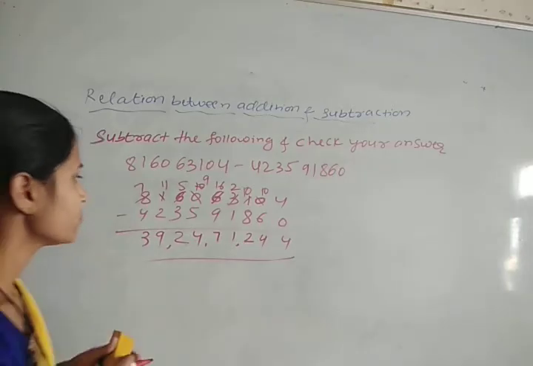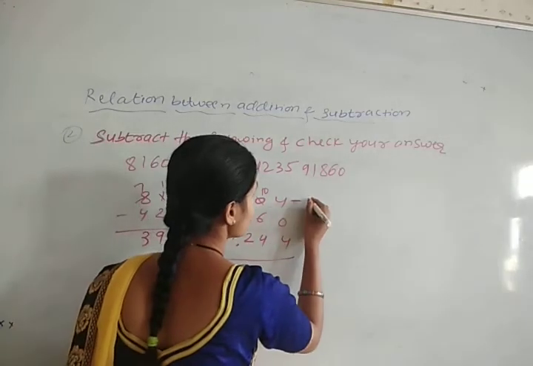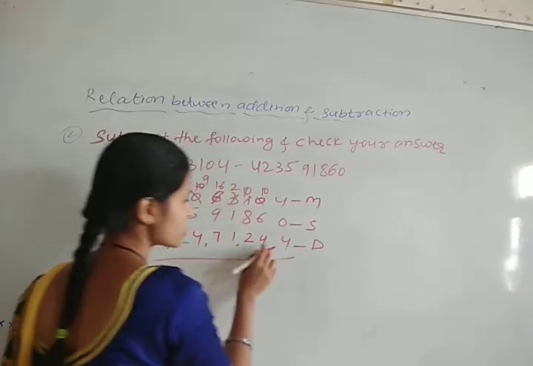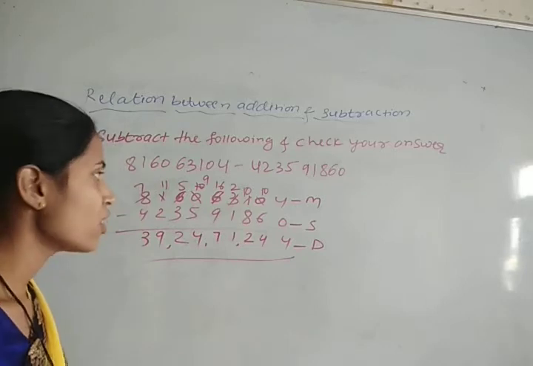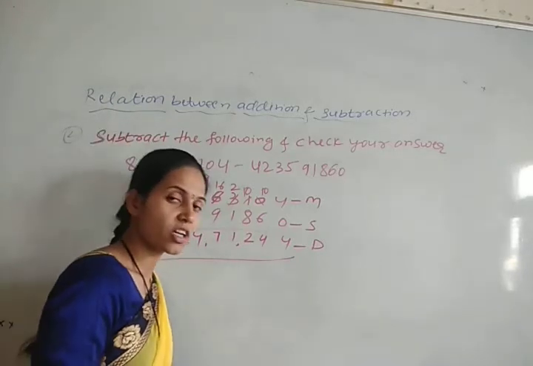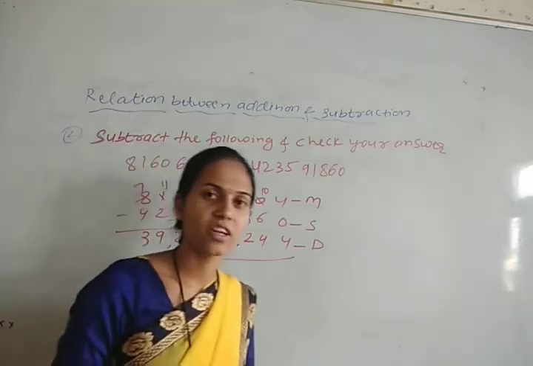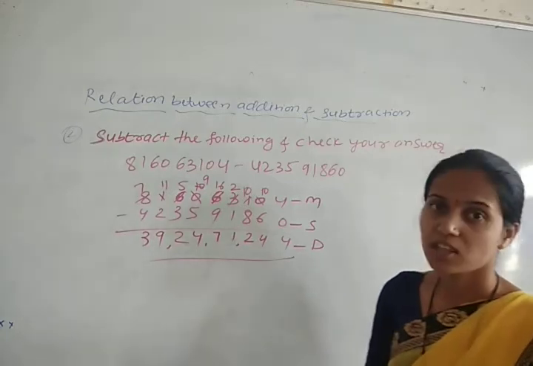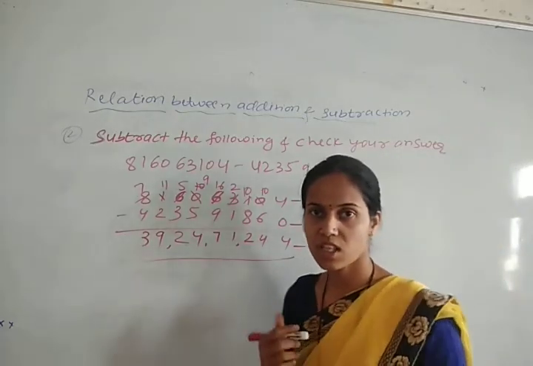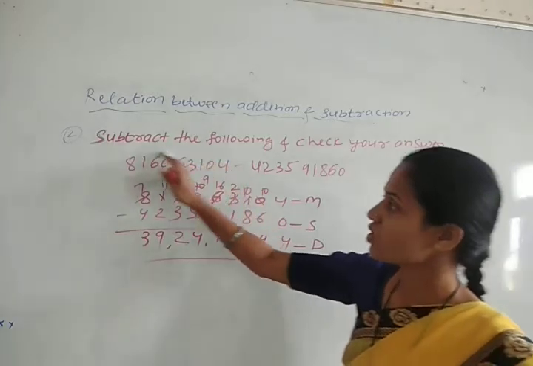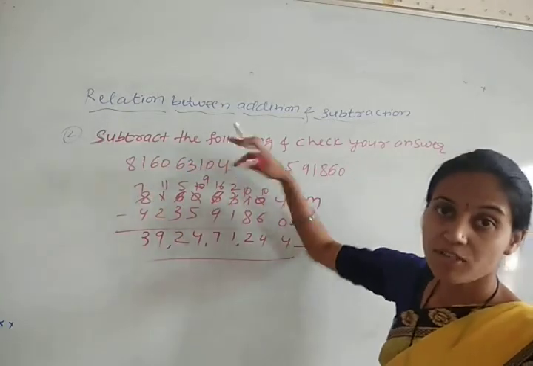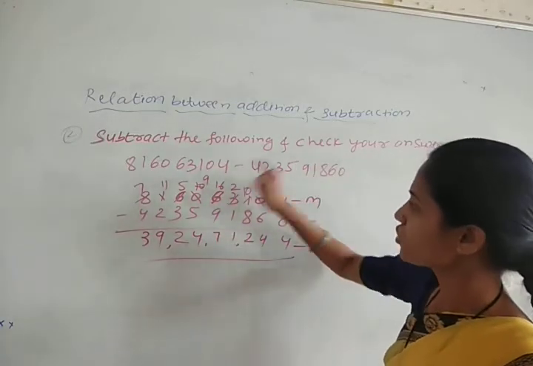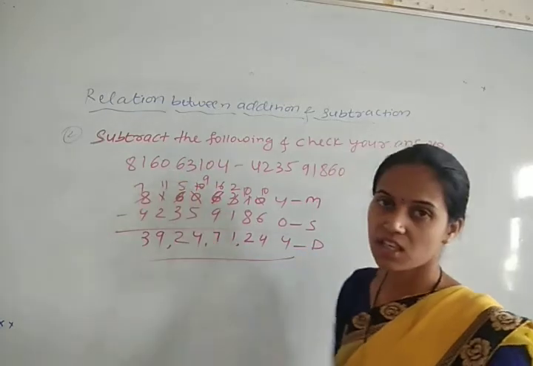So we need to cross check the answer, means we need to check the answer. So this is called the minuend. This is the subtrahend. The result whatever we have got is known as the difference. So we have learned the meaning of minuend, subtrahend and difference in your 4th class. I will once again explain here. Minuend means the number from which another number is being subtracted. So here this is known as the minuend because it is a number from which another number is being subtracted. From this number we are subtracting this one. So that's why we can call this one the minuend.